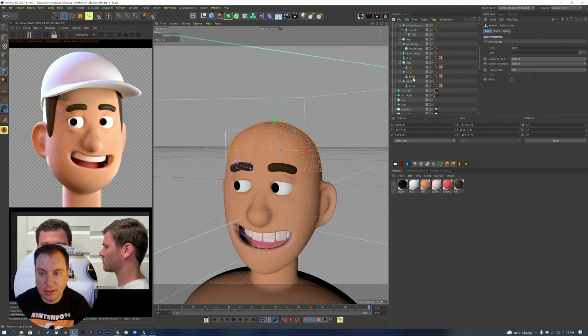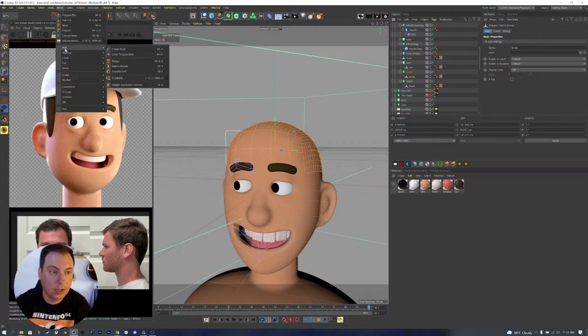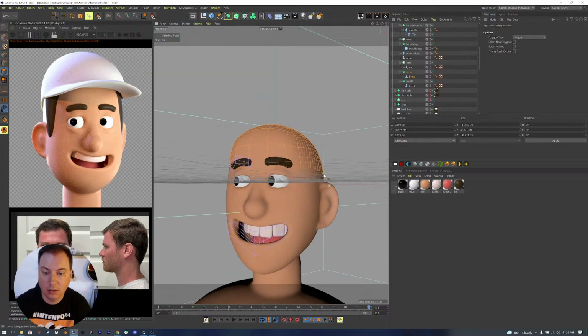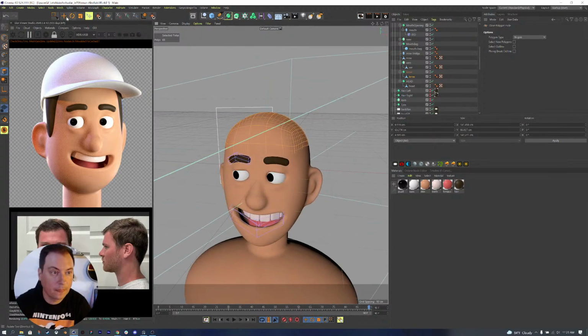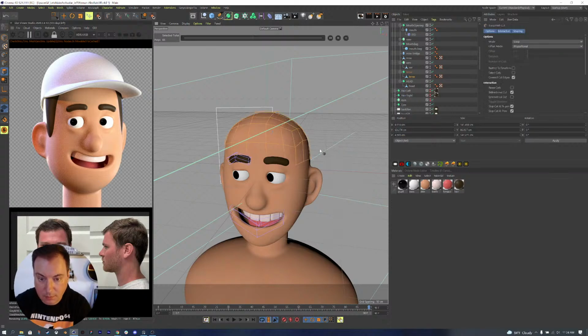It's interesting. I didn't need to close it. I probably still do. All right, so let's do that. Mesh, add, close polygon. All right, so that's good. And it kind of rounded it off because we're using the subdivision surface. So I can probably add a loop cut right there.